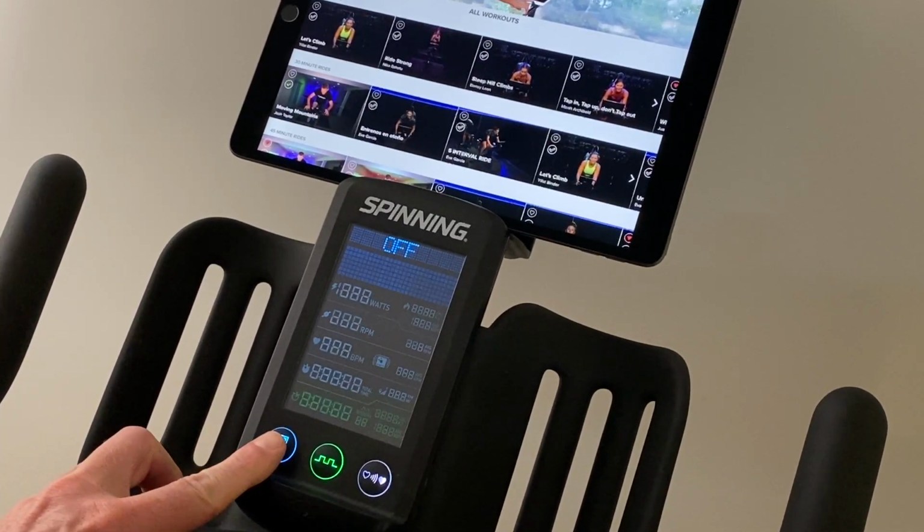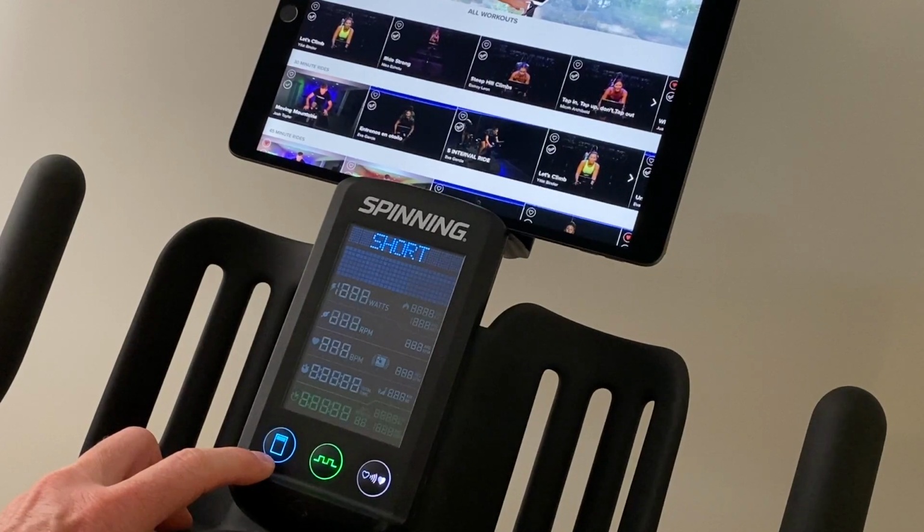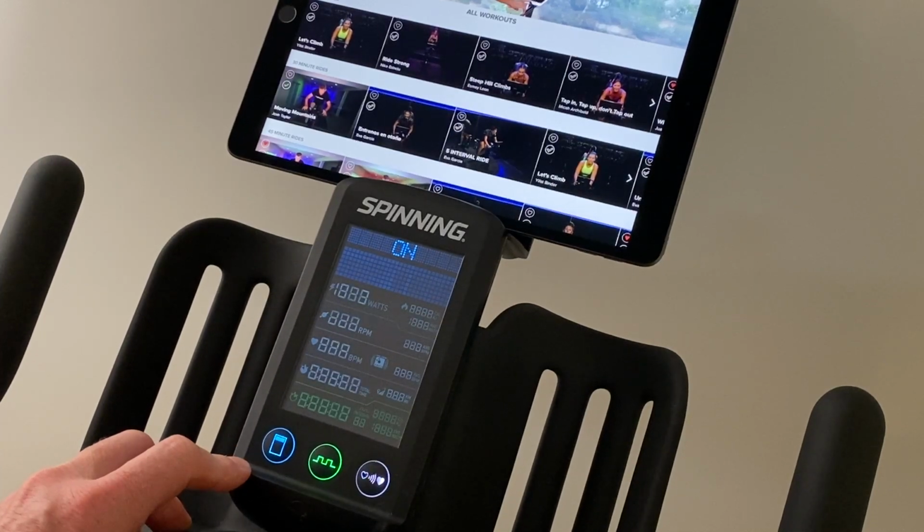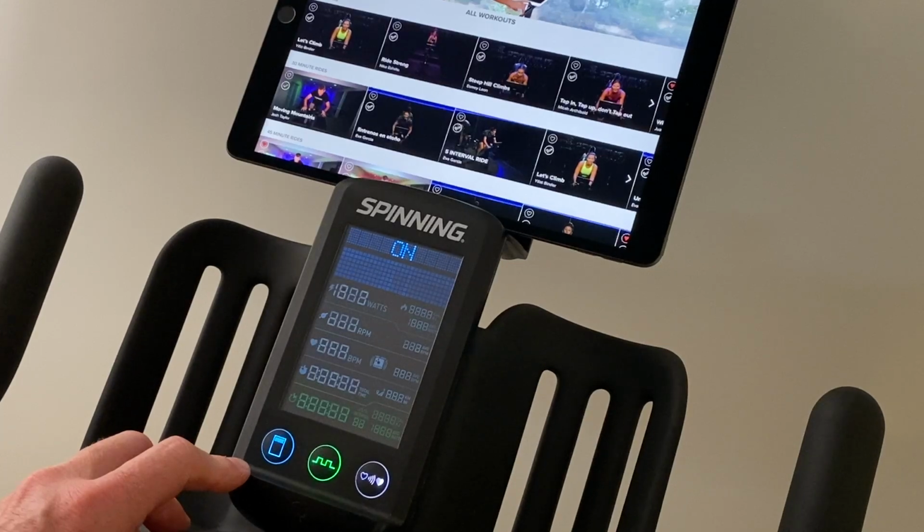I'm then going to hit the blue button to either select a short pairing process, which is about 15 seconds, or you can select on, which gives you 30 seconds to pair to a device. This is the setting I recommend.